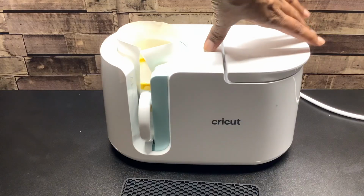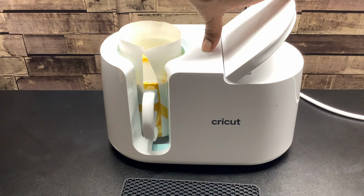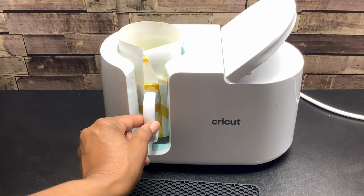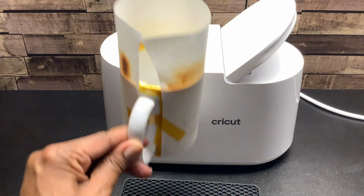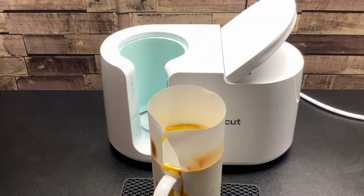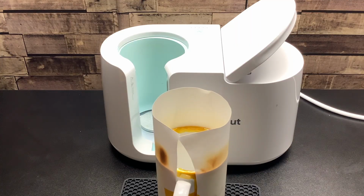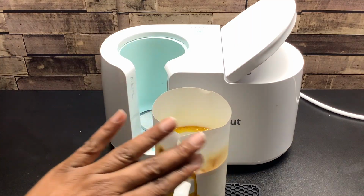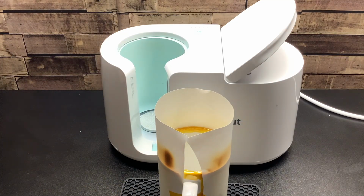The mug press has beeped to indicate that it is finished. And so I'm just going to lift up the handle, and then I'm going to use the handle of the mug to remove the mug from the mug press, placing it on a heat-resistant mat. And I want to make sure that you understand that only the handle is cool. The rest of the mug is hot. And so you want to be careful when you are removing the mug from the mug press. So I'll be back once the mug cools off.